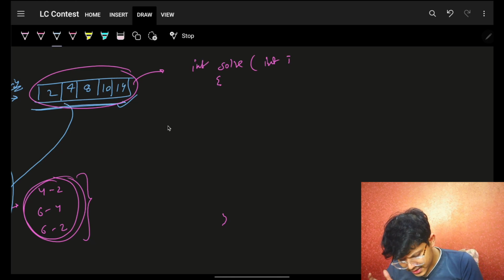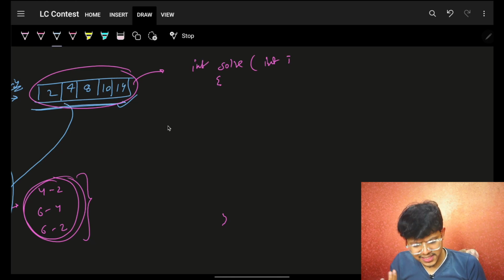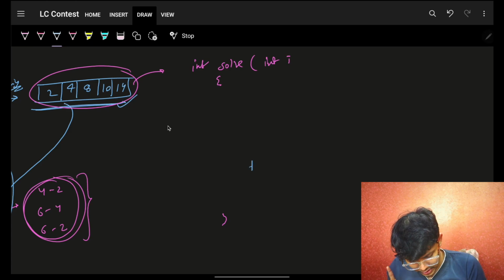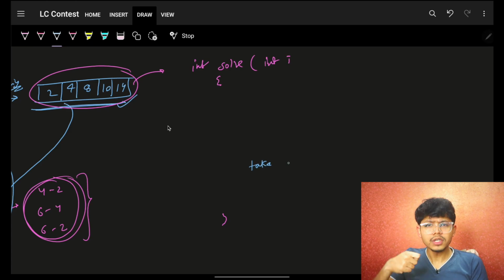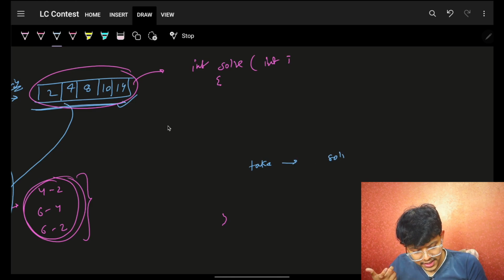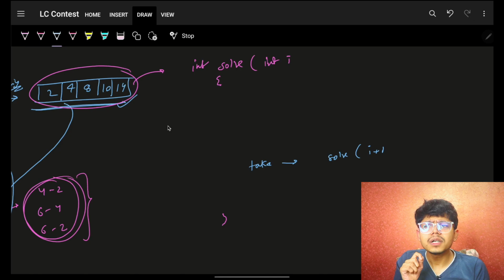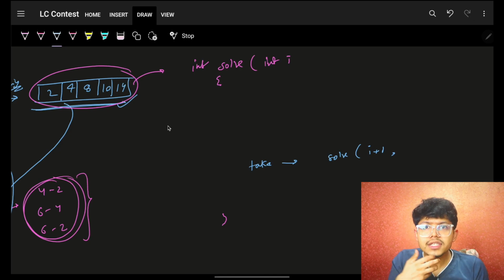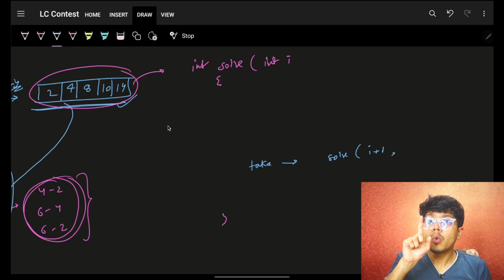remember the solve function is nothing but a recursive function which you will memoize. If I'm saying I will apply memoization, I will just do a take, not take. I'll do a take, not take. So let's say if I do a take, again, I'm just showing you a pseudocode. If I do a take, I'll just simply say solve by taking the current element. But if you take the current, what will you change? I'll ask you, what will you change?